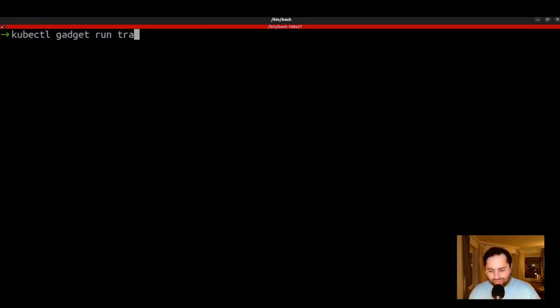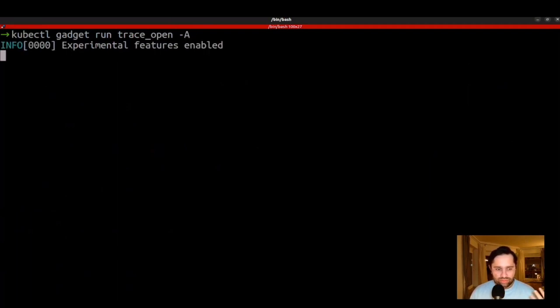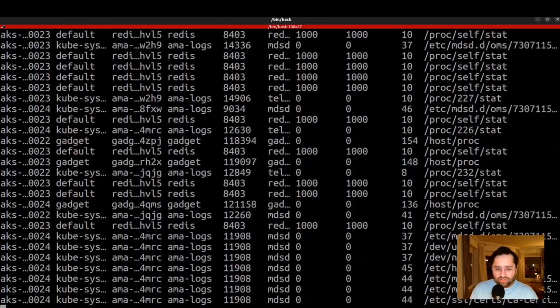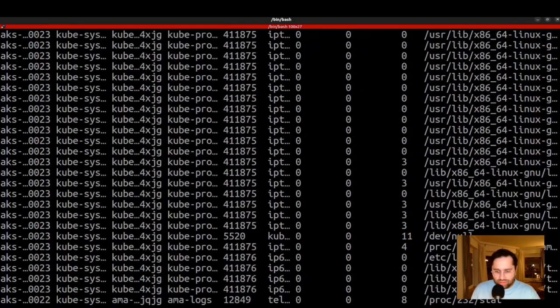So this summarizes the powerful way that now you can write eBPF programs, build them, push them to OCI registries, and if you want to do it in a Kubernetes environment, you can just do kubectl gadget run. In this case of trace open, I'm running this trace open image, and I can see all the events coming.